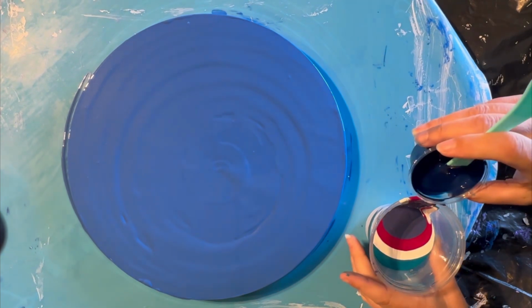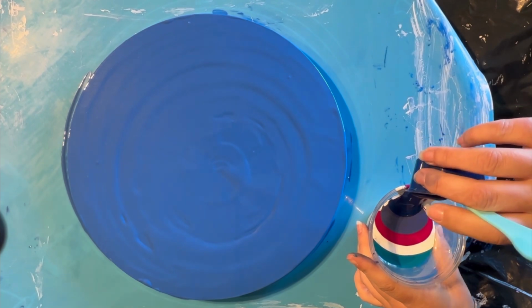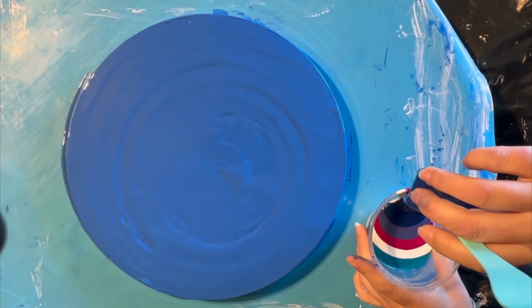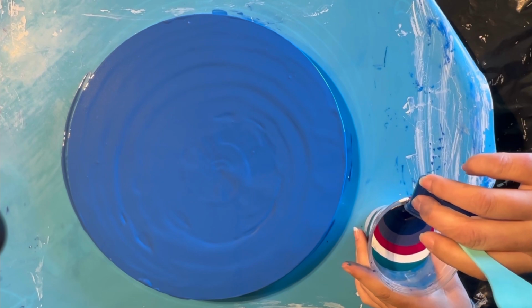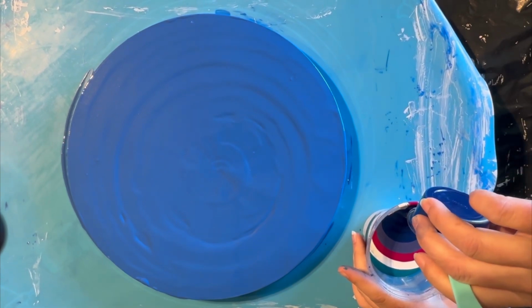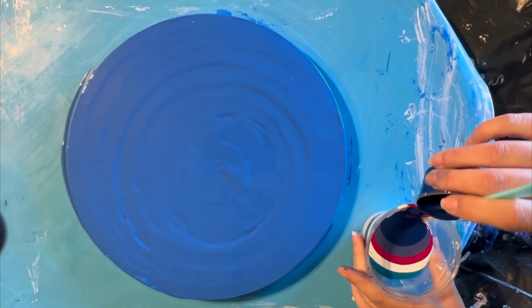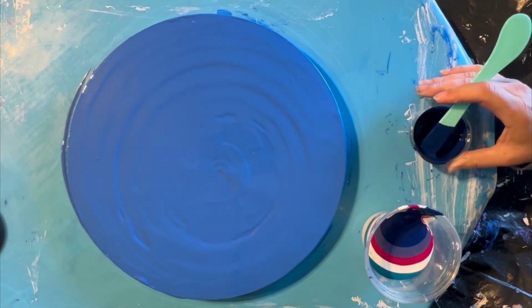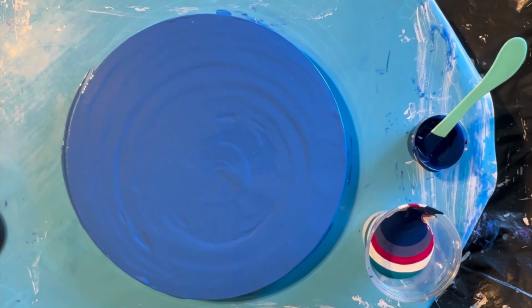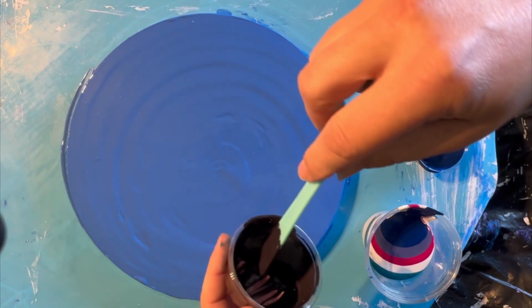And the last color that I'm coming in with now is Atelier's Prussian Blue. It's a really nice deep blue. It has kind of greenish tones that you can't see here when it's spread out on a white background, which it won't be, but you know, just saying it's a really nice color. And that's it, that's going into my cup.